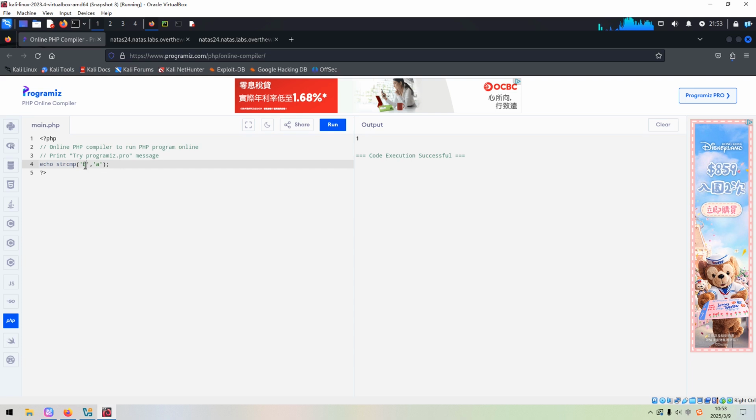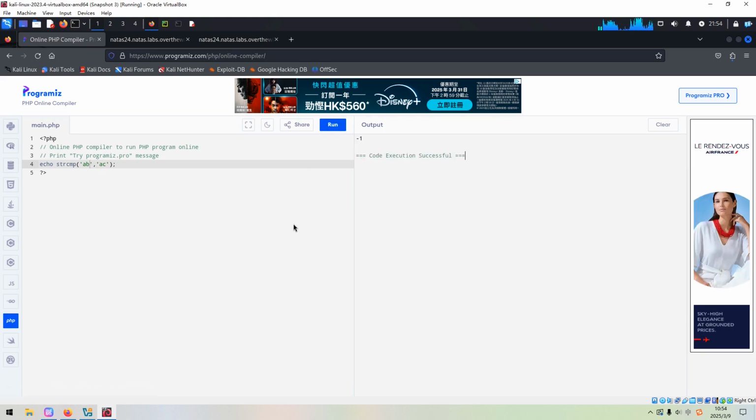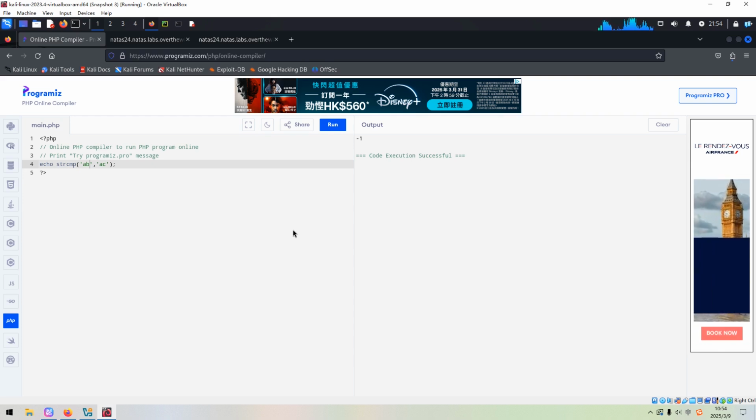If the strings are equal, then we get 0. And if, for example, we compare AB and AC, this case will return -1. So I think you have already got my point.